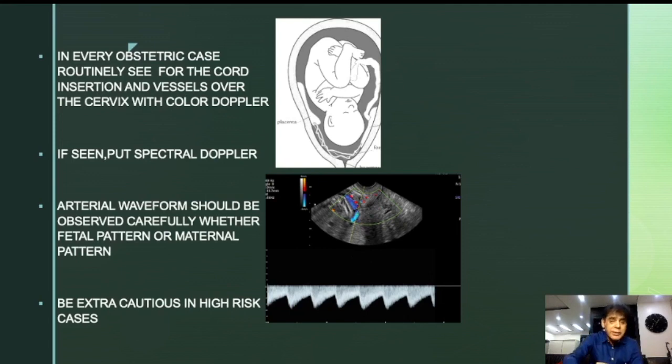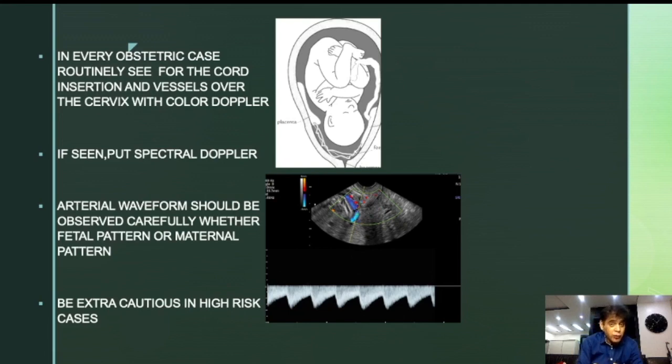Now, one of the very important basic things is that see the umbilical cord, if it is attached over the placenta and you don't find any accessory lobe, succenturiate lobe or bilobed placenta, then chances of Vasa previa are less. We have to also see for any low-lying placenta, because what may happen many times, placenta may be low-lying and the umbilical cord may not be directly attaching to the placenta. It may attach somewhere here, for example, and then the vessels move out of the cord and traverse this area, finally reaching the placenta. So that is velamentous insertion. That can also be associated with Vasa previa.